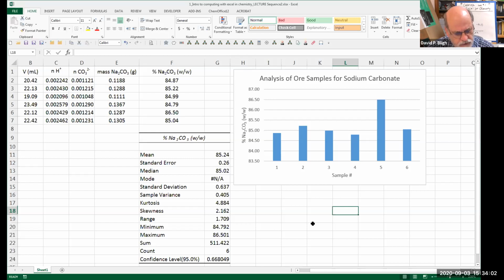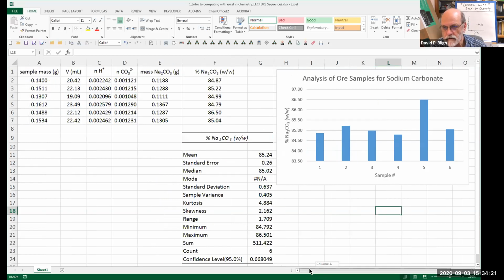Okay, so what else are we going to do? Now that we've got this, this is all the actual work in Excel that we were going to do. But you need to produce a hard copy. You need to print it. So I need to get everything back on the, let's see, it may be there. Even at that magnification, I think I can still do it.